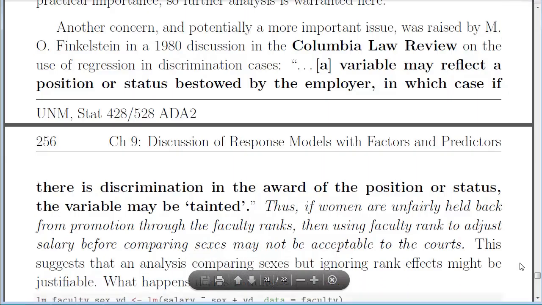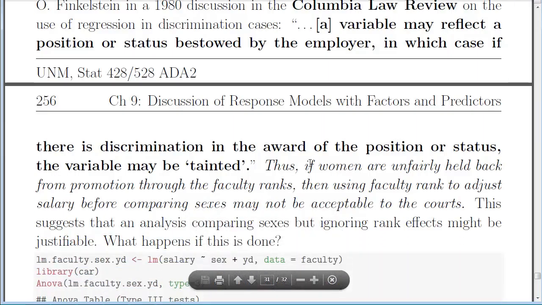In other words, if women are unfairly held back from promotion through the faculty ranks, so that there's discrimination and males are preferentially promoted and women are not, or there are other competing factors that hold women back, like math in elementary school, or all sorts of pressures that are different for men and women.